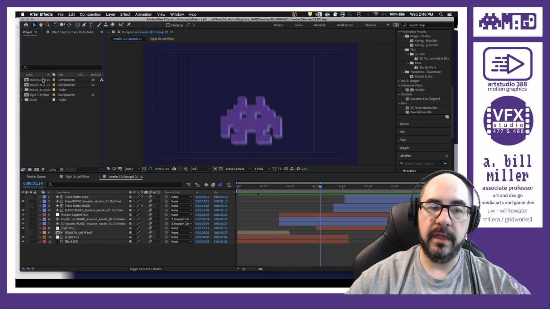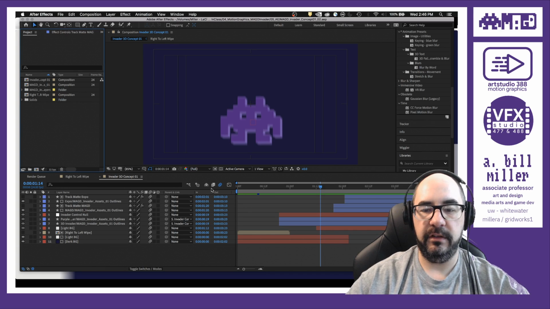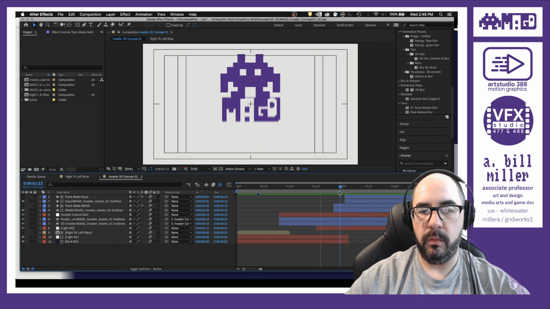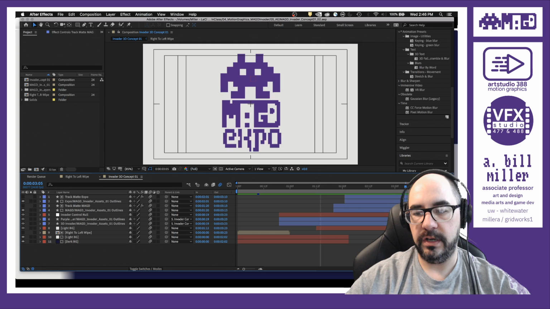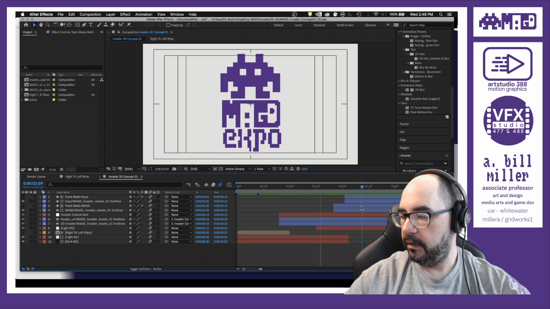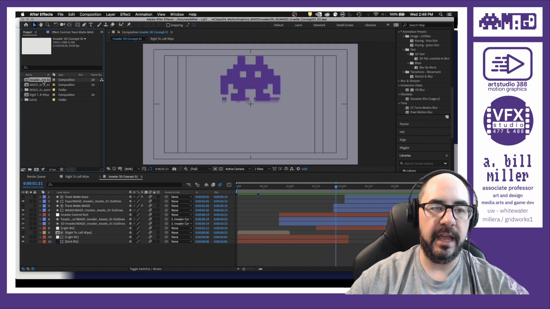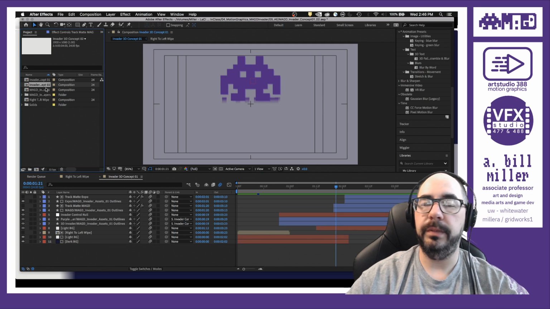And then rather than rebuilding this whole composition, which already has some things that I liked, the little eye blink in there, and I was interested in how the little slide out was coming along, I'm, again, not going to start from scratch. I'm just going to take that composition. And when you're in the project panel with a composition selected, you can just do a Command D to duplicate.